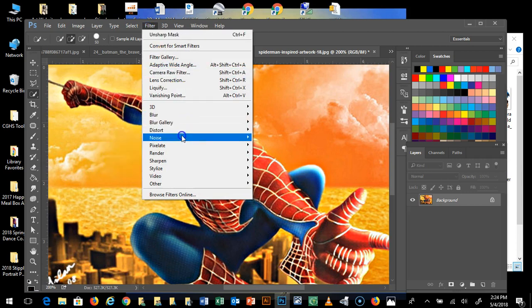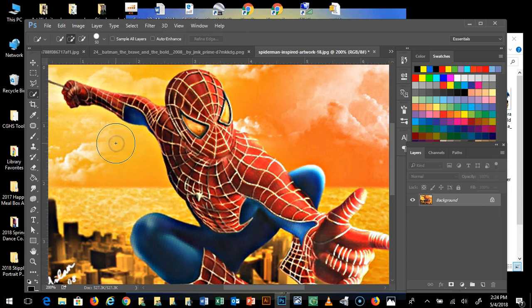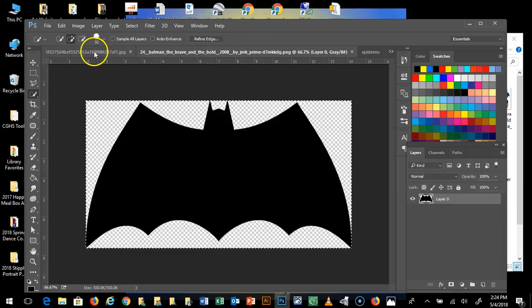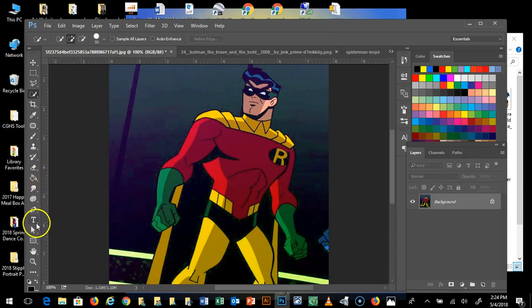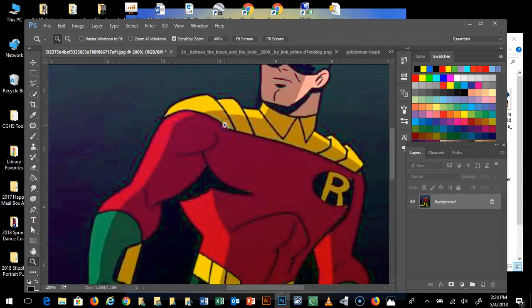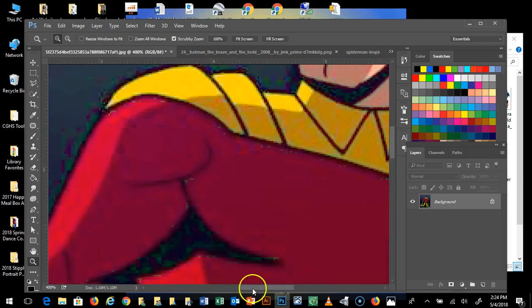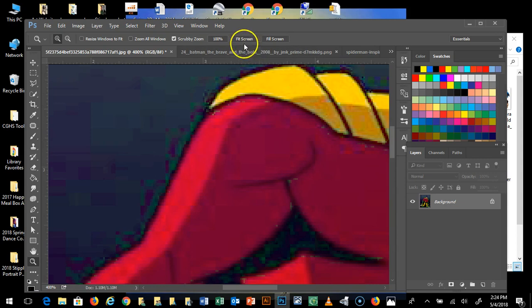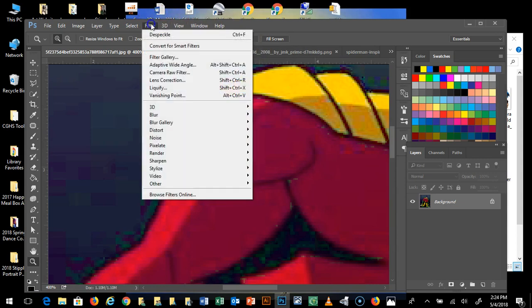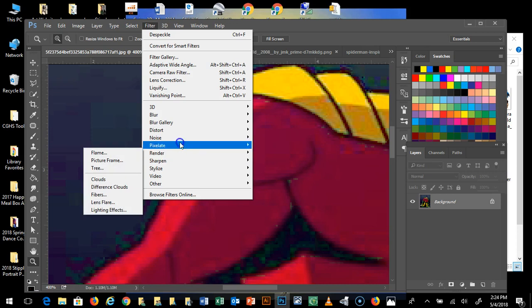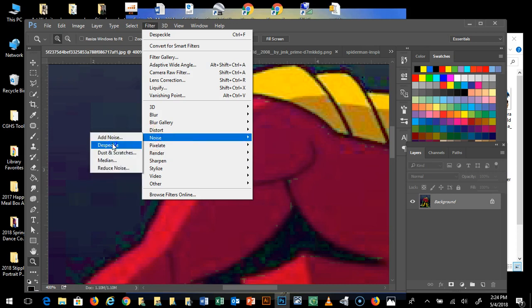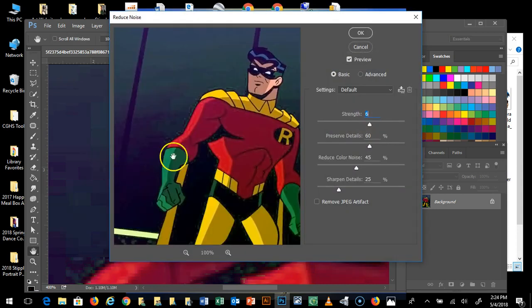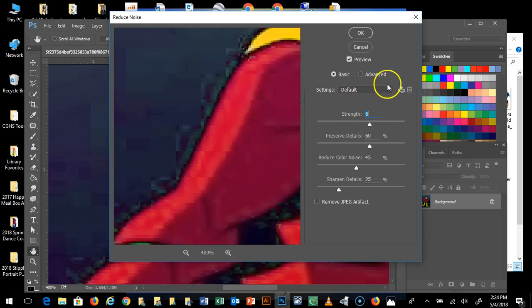Also, things like noise and despeckle are good. Despeckle is a good one to get rid of some pixels in your image. This one especially could use a good despeckling. If I zoom in here, I don't know if you can see all these little artifacts on there. If I go into Filter and go to Noise and try to despeckle that, or Reduce Noise, I can zoom in on this.